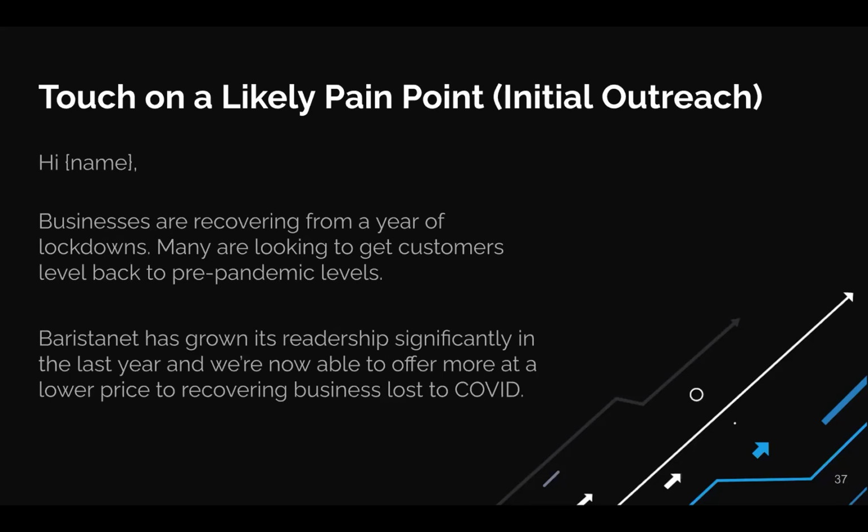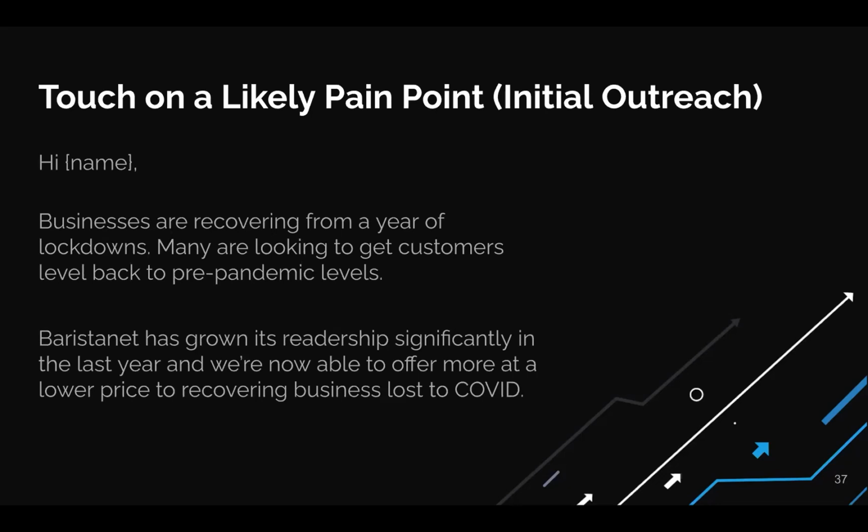Baristanet, in this case, we're using Baristanet as an example, has grown its readership, as many of you have over the last, how many people got a traffic spike over the last year or two? Baristanet has grown its readership significantly in the last year. We're now able to offer more at a lower price to recovering businesses post-COVID. So touching on pain points is such a powerful initial outreach because that's what they're thinking about. So you're more likely to get a response there.